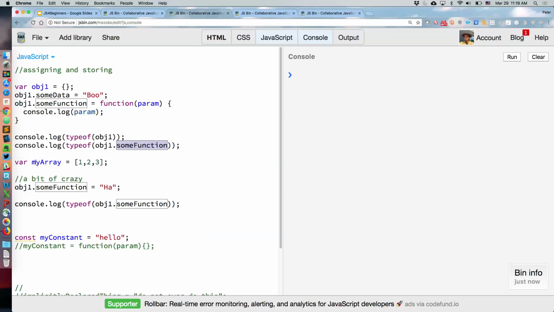And then we know what happens with the array. So again, just like I can do object literal for an object, I can literally enter in what looks like an array and have that be assigned as well. So it's a nice little shortcut. The last thing I wanted to show is down here, which is object1.someFunction. What happens if I assign something new to some function?